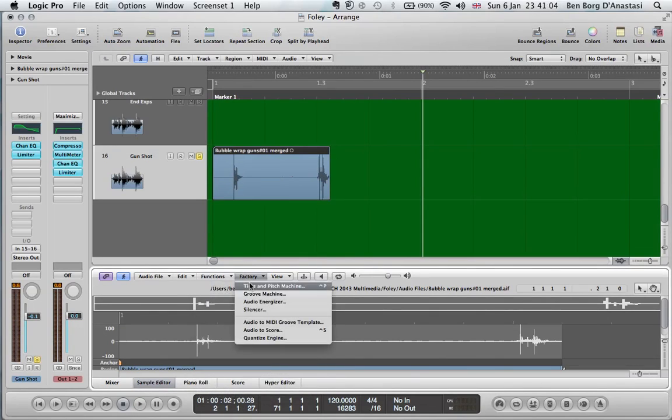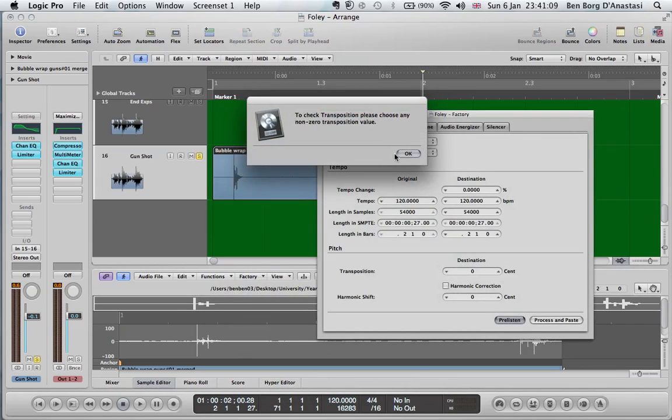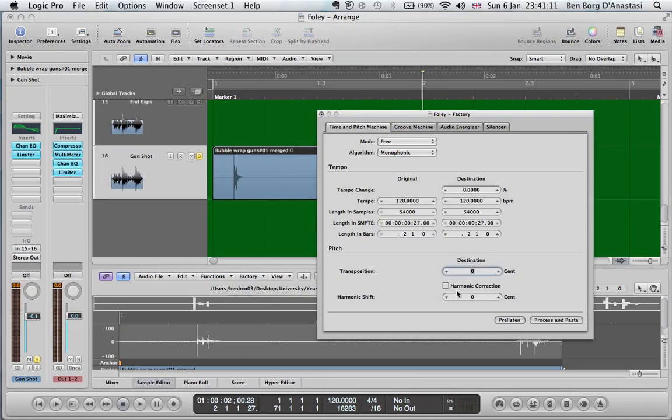As you can see here, I've got them in sync with how I think they're going to be, without linking them to the video straight away.